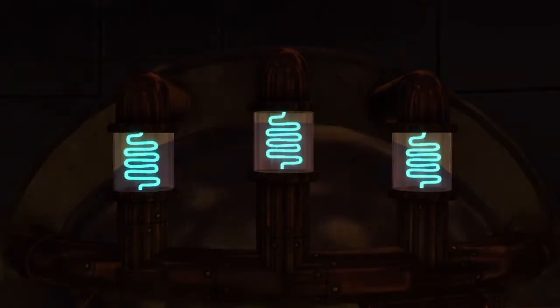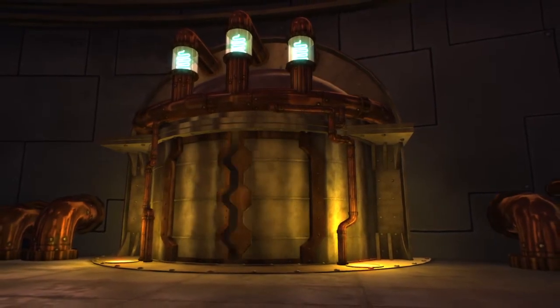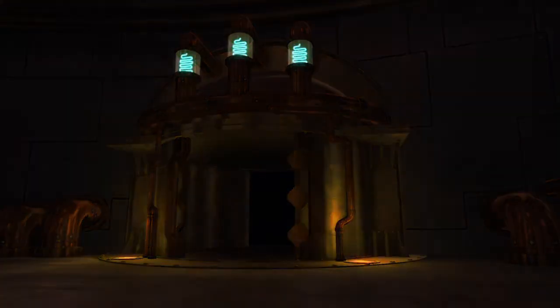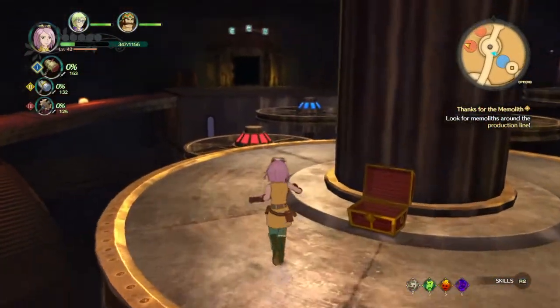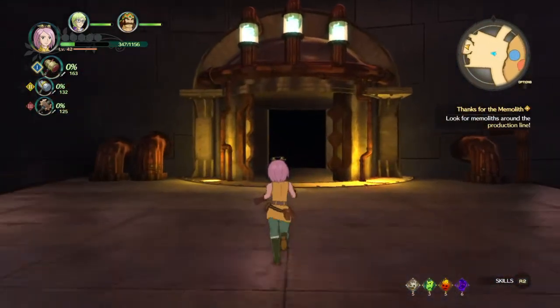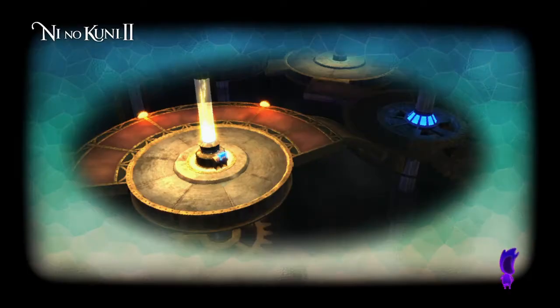And presto. We did it! All three lights are on! Alrighty. To the production line we go. And these robots have been nasty. Just hopefully we won't have to deal with them again after we get through this place.